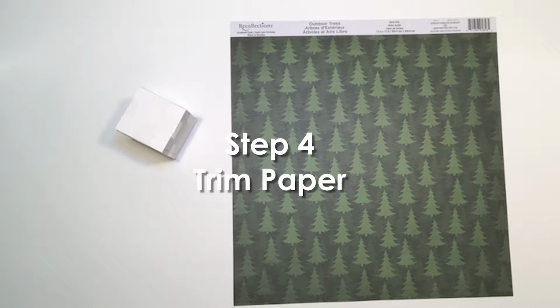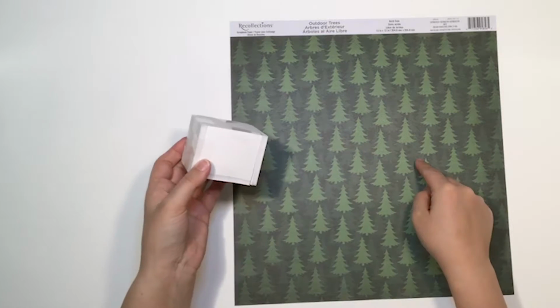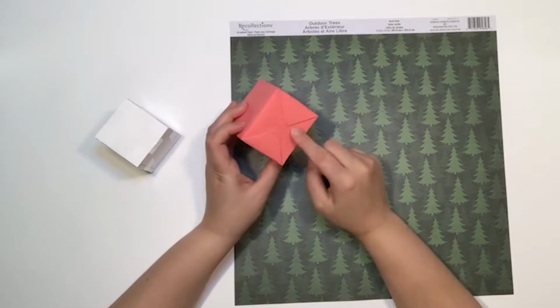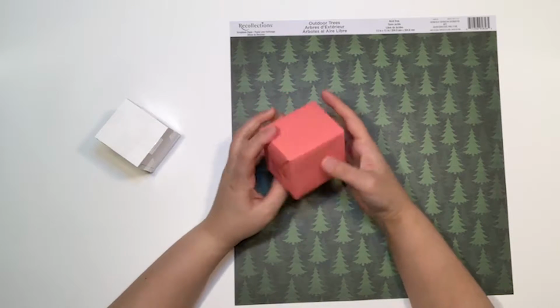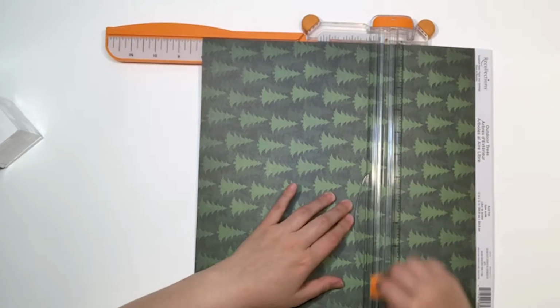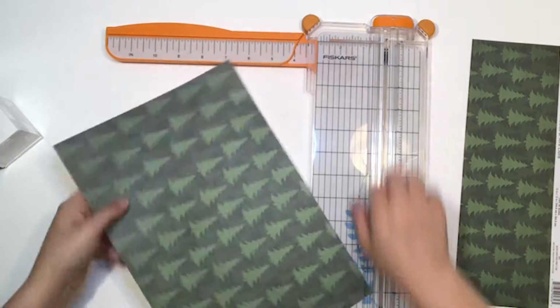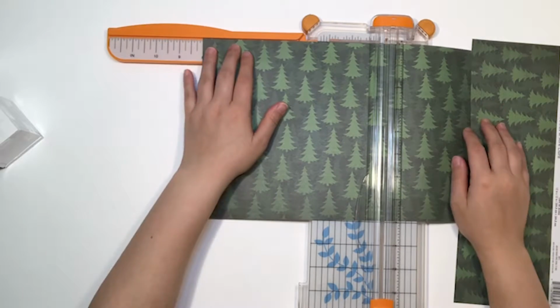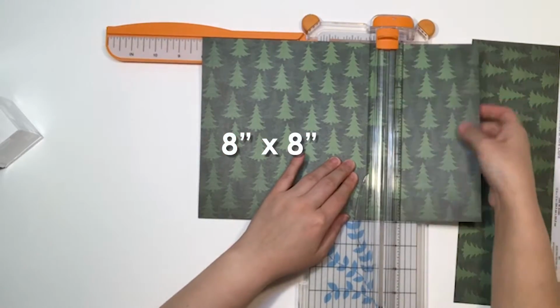Step 4. Trim paper. Before we wrap our present, we need to trim the paper. But unlike traditional wrapping that leaves 3 sides with seams and tape, we are going to use the diagonal gift wrapping method, which only leaves 1. So for our 2-inch by 2-inch box, we want to have a paper that's about 4 times as big, so 8 inches by 8 inches.